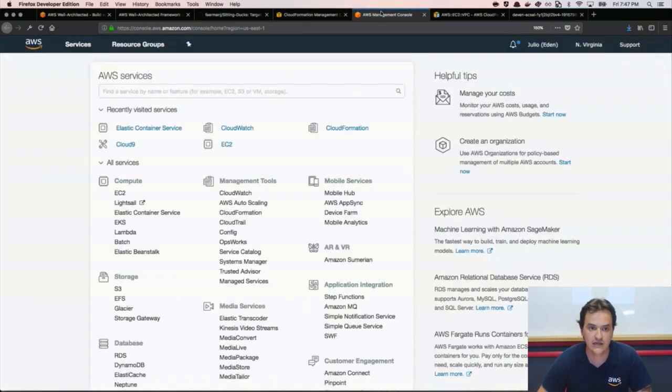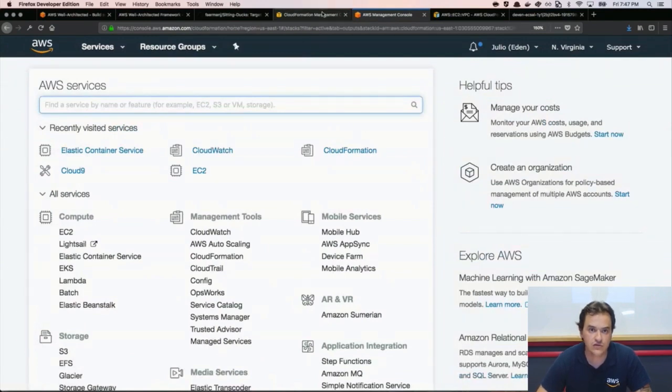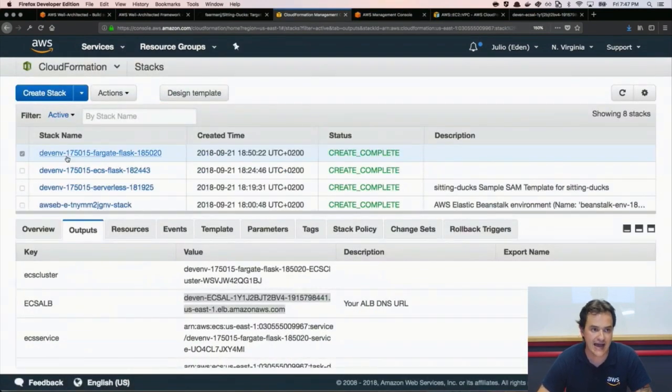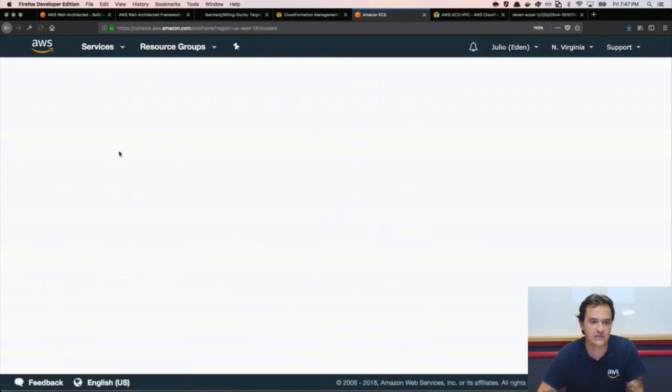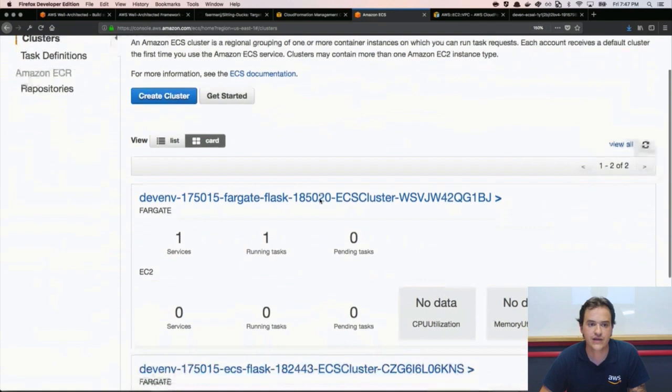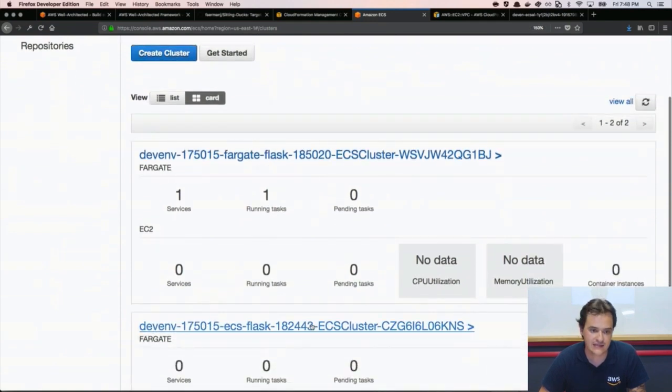And on the management console, let's take a look at the ID here. It's 15 and 020. So let's go to the ECS console and see what it's doing there. So here we have the Fargate task definition and without Fargate.